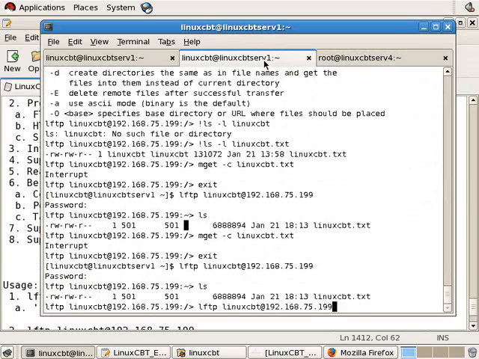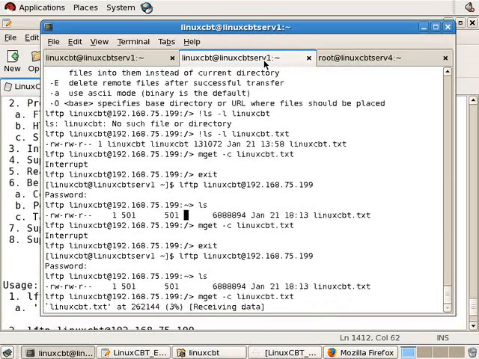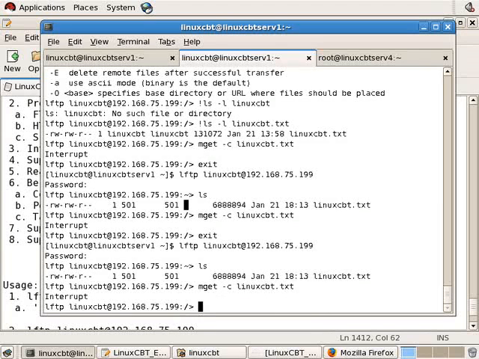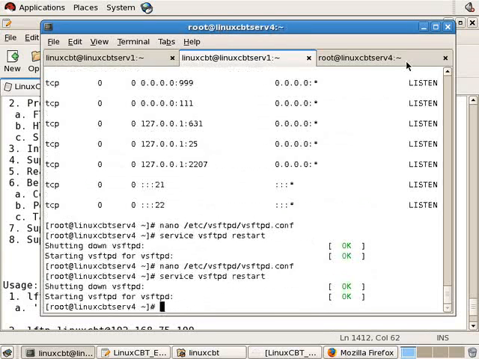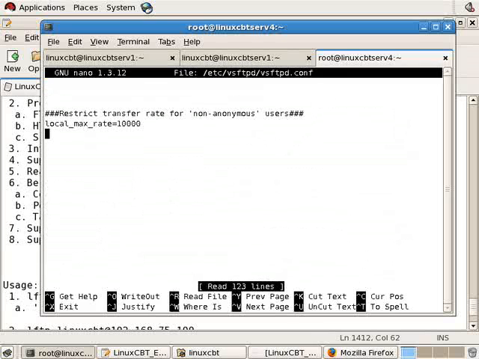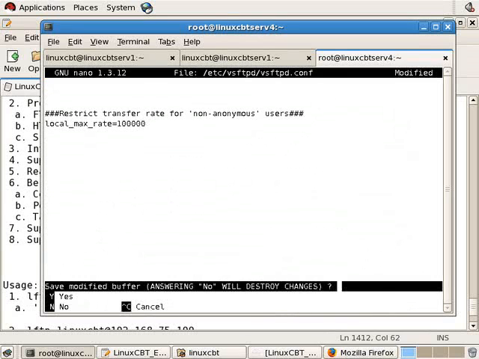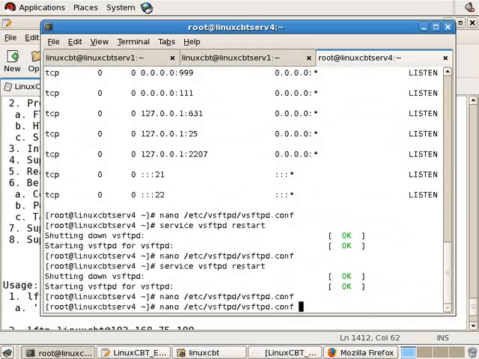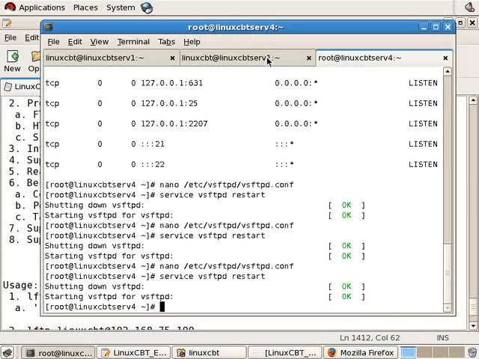Now we're on, and we'll mget -c, and you'll see that the rate will pick up. So now we're at 3% where we left off, and we'll get a transfer rate that's now much, much faster. It should be roughly 10 times faster, as it hovers around 10K per second. Now let's kill it, bump it up again. And let's navigate back to the configuration, and bump it up from 10,000 to 100,000. And now the file will come down much quicker after we've restarted the service.